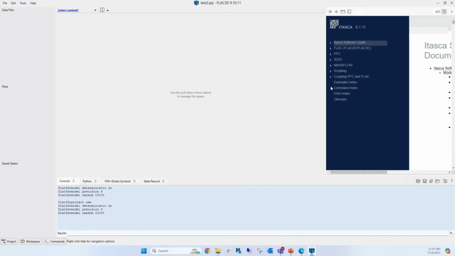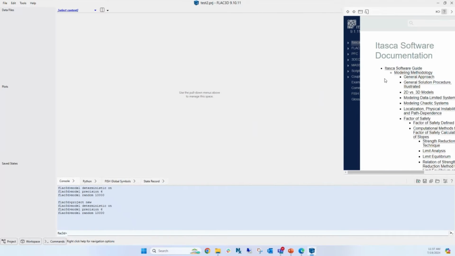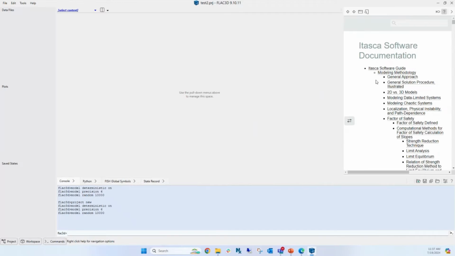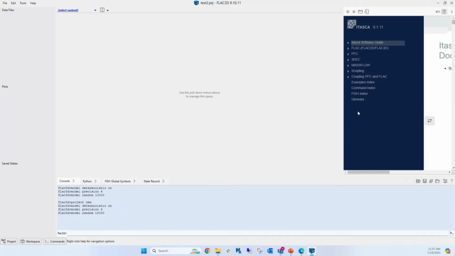What you can see is it pops up with the documentation over here on the side. In your case, it might look like this if this window is a little bit smaller. You see this whole list of the documentation here, which is maybe a little bit daunting. What you probably want to do is expand it so you can see the tree and then click on the FLAC3D specific documentation.